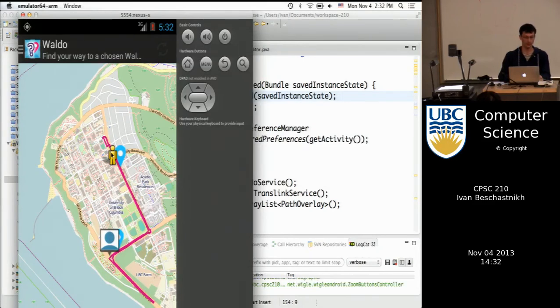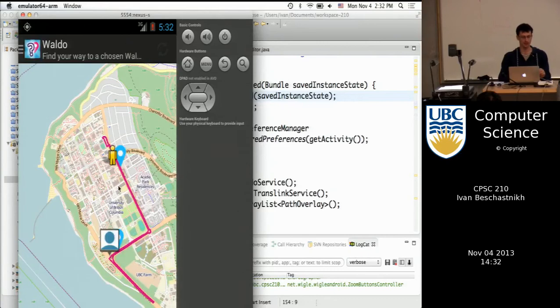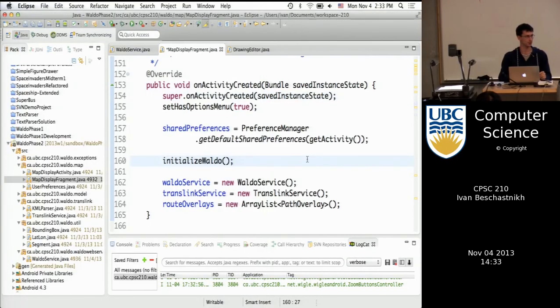So when I click on a bus stop, that's a handler that's defined in my code somewhere, and Android invoked this handler for me, right? And then I have to make sure that there's code in here that reacts appropriately, like adds the information about the bus stop. Okay, so there's a bunch of these handlers in this code, so you're going to have to get really comfortable with dealing with event-based programming.